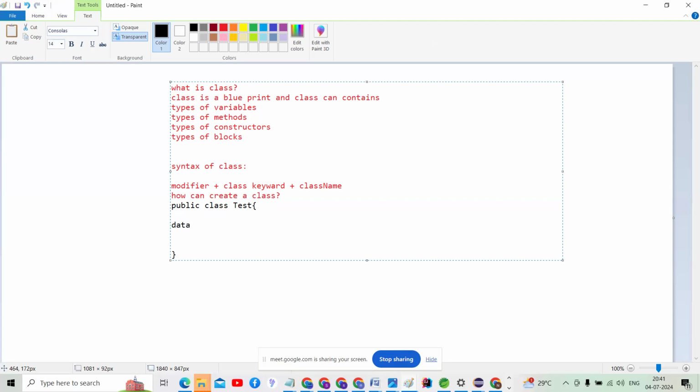How we can create a variable: data type plus variable name plus, what, guys, variable name equal to variable value.